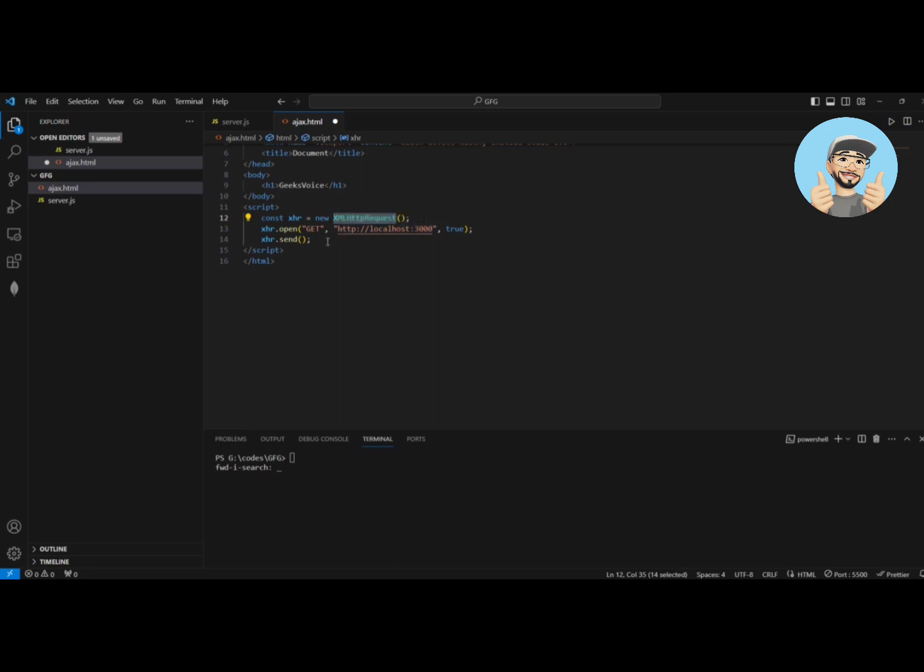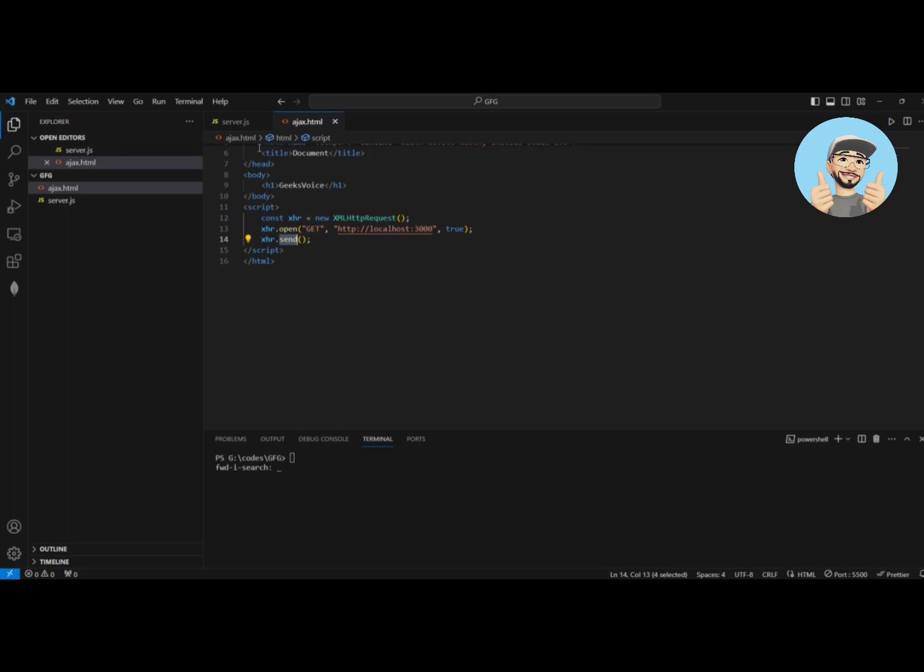You can also use fetch API, which is an alternative to this particular API. Here it is using two methods. One is open to create the GET request to this server which is running at 3000, and then it is using a send method to actually send this HTTP request.